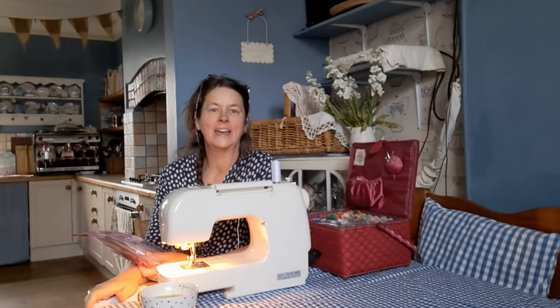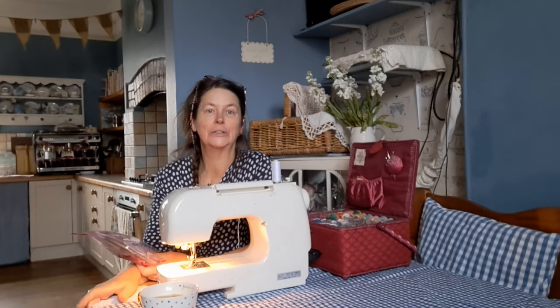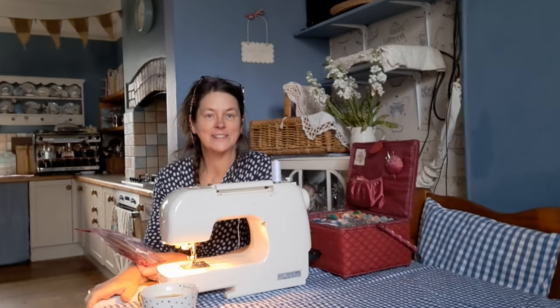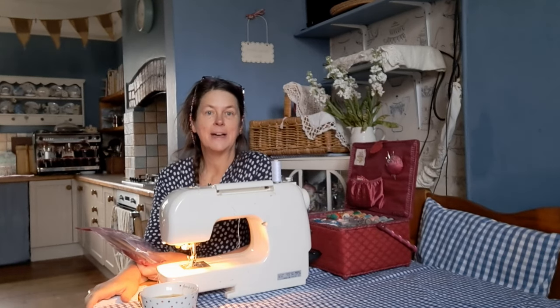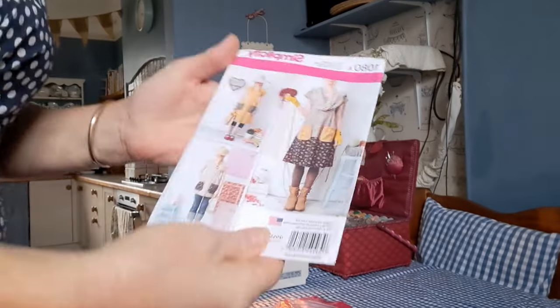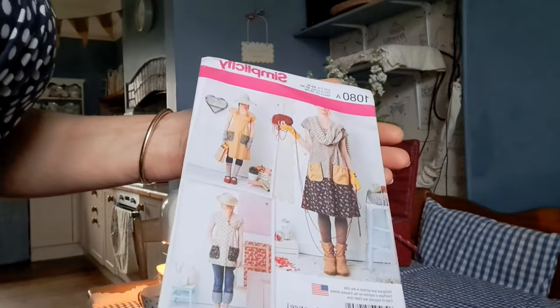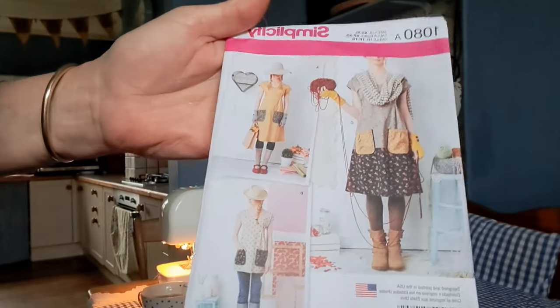I upcycle, I bake, and I make things for the home out of often recycled or thrifted materials. And today what I'm doing is using two duvet covers to make an apron dress. And this is the pattern. It is the Simplicity 1080 pattern, a Dotty Angel inspired pattern.